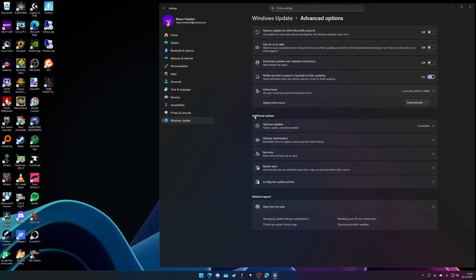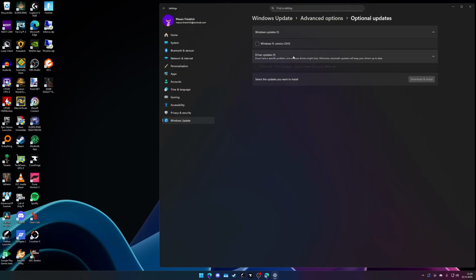Under the additional options, we have some other options. For example, optional updates. Optional updates basically are updates that are also from Windows or that Windows found. For example, driver updates. They're not required to run your computer, but they're good to have anyways.